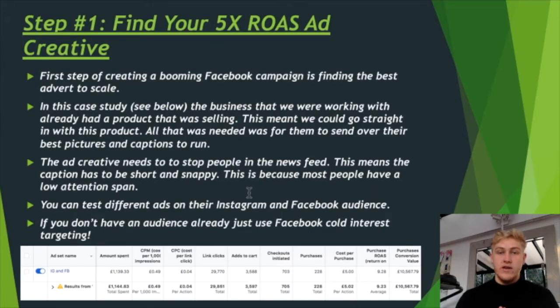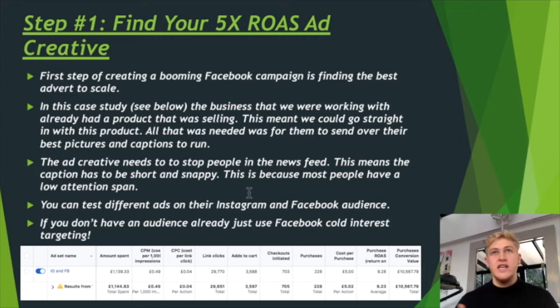So step number 1, finding the 5x return on ad spend ad creative. Firstly, all 5x means is put in a £1 or a dollar, 5 comes out. And ROAS means return on ad spend. The first step to creating a booming Facebook ad campaign is finding the best advert to scale. So firstly, you need an advert that works. You need a product that works.